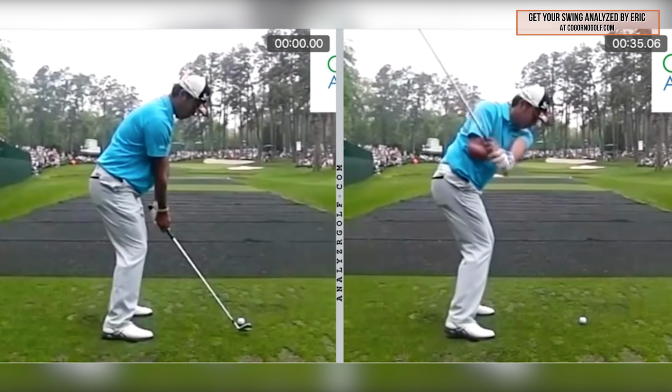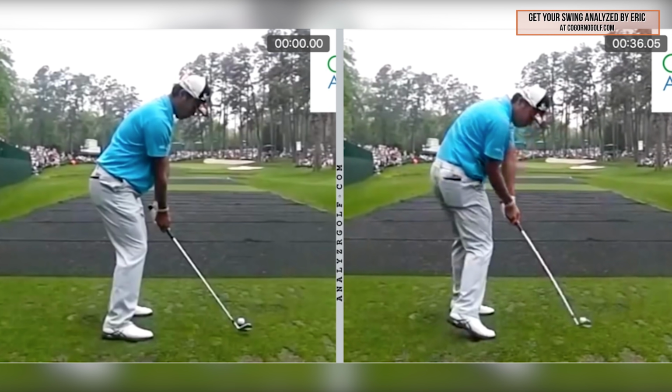So another model swing we use a lot is going to be Hideki. So we get him to impact, same sort of things. Rib cage much more open, right shoulder and right hip much closer together compared to where they started. Shoulders appearing more square. The right arm more bent compared to setup. You can see the lead arm above the right arm. Overall lowering, right, relative to the starting position, mainly from the side bend. You can see the trail foot slightly coming off the ground. The shaft angle more vertical than it was at setup. So there's a couple key fundamentals.